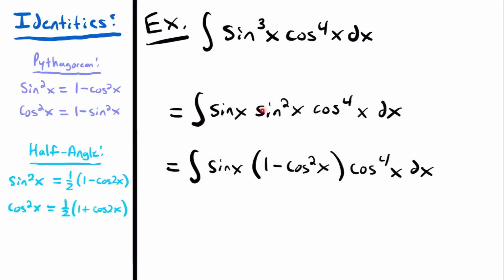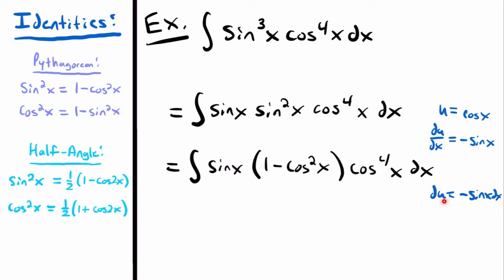And now that we have rewritten sine squared x to be 1 minus cosine squared x, we can use u-substitution to solve this integral. And so like I said in the previous example, whatever trig function shows up in what you replace your squared function with using your identity, that's going to be the trig function you want to set equal to u. And that will generally be the case for integrals with sine and cosine. And so if we do that, u will be equal to cosine x, and the derivative, du dx, will be equal to negative sine x, right? The derivative of cosine is negative sine. And then from that, du will be equal to negative sine x times dx.